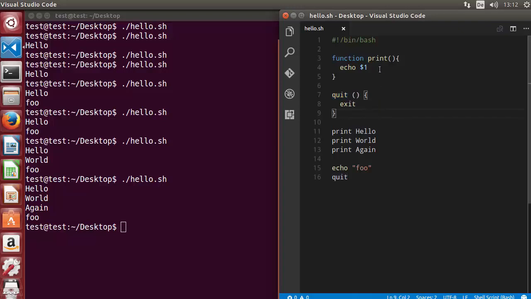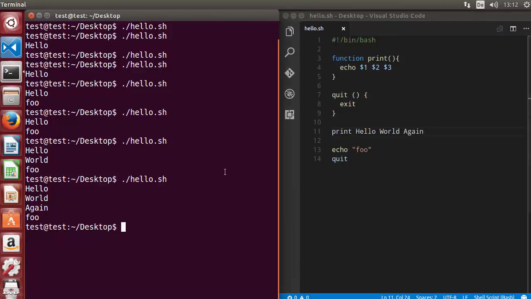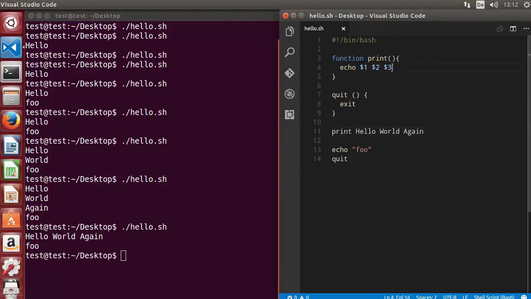Okay, let's give some other arguments here. So you can give $2, and then you can give $3 here, right? And instead of calling it multiple times, you can just give this world as a second argument and again as a third argument, and then I'm going to just remove these calls and run the script, for example, and it prints hello world again, because we are capturing these arguments using these variables.